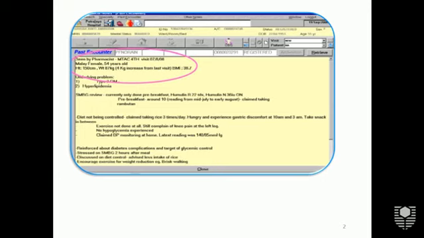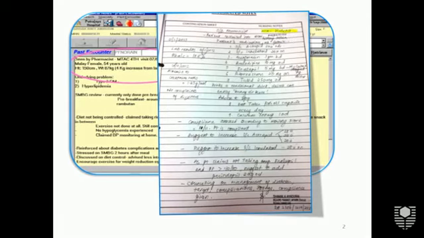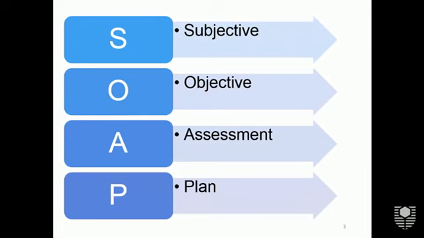So, as you are all well aware, MTech pharmacists need to write their intervention on patient case notes. It can be in writing or as a computerized entry. Most of the time we follow a standard procedure called SOAP. We use this as our guideline when we write interventions. S stands for subjective, O for objective, A for assessment, and P for plan.